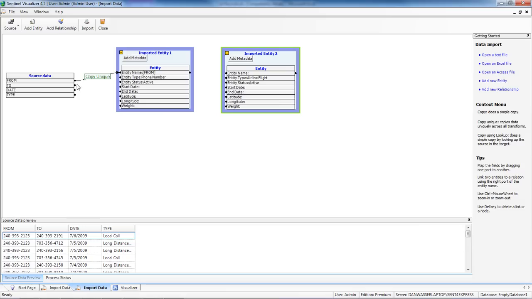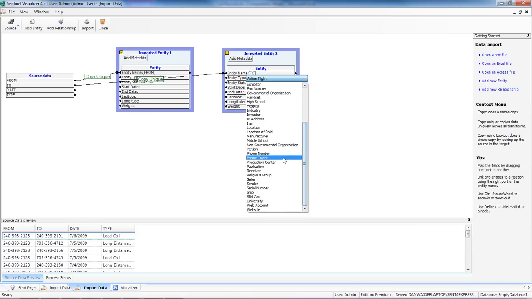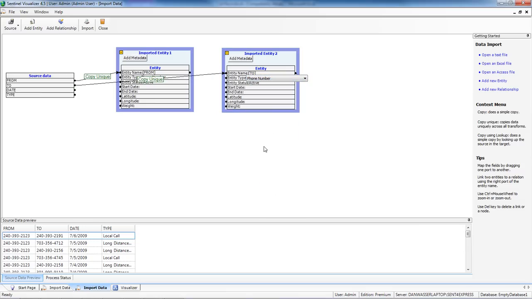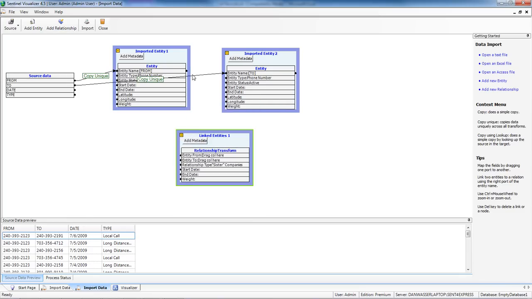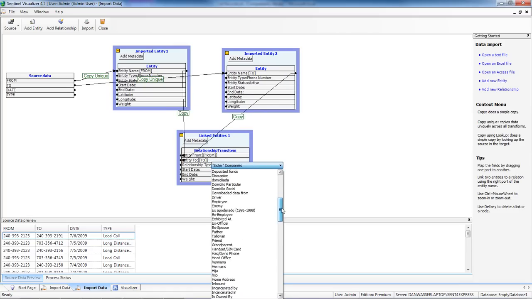Now, if those phone numbers already exist in the database, we will not duplicate the phone numbers unless you want to on purpose. You can on purpose, but it will not default to duplicating. And any information that exists will roll up into the entity that already is in the database. So the relationship is that this phone number placed a phone call to this phone number. So again, these are all my relationships, and this is a phone call.